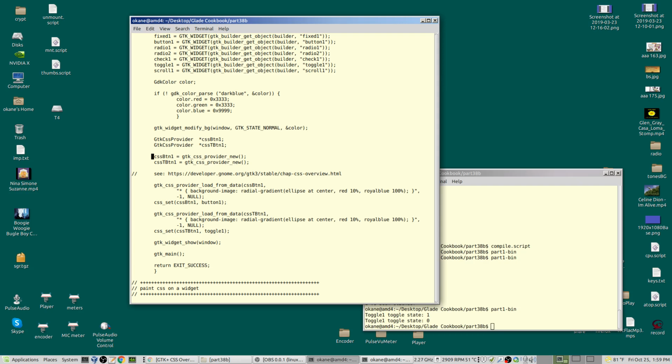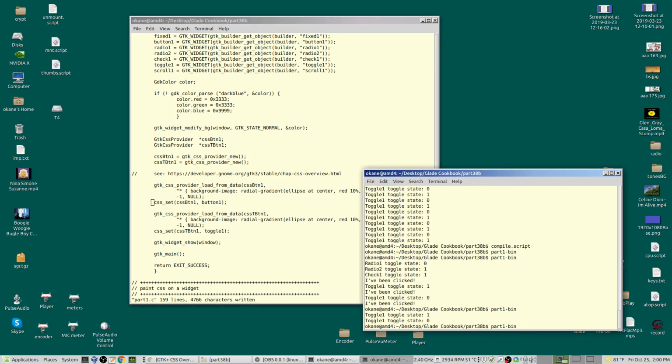And it's generally wise to declare your CSS providers globally and do it once with the appropriate colors, instead of allocating it every time you go into the callback routine. Otherwise, like I said, memory leak time. So I do this, and I actually create the data structures for the CSS providers. This is a reference to a web page which has a lot of things about how to set up the various colors. There's a million of them, as you'll see.